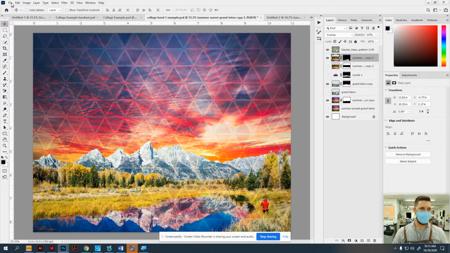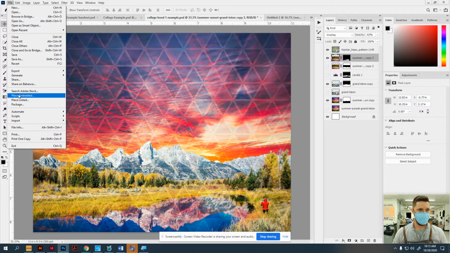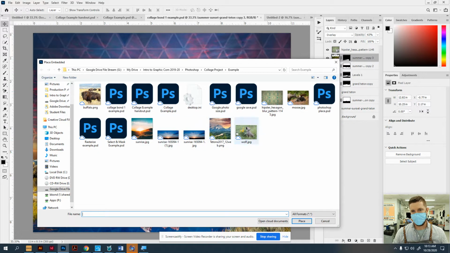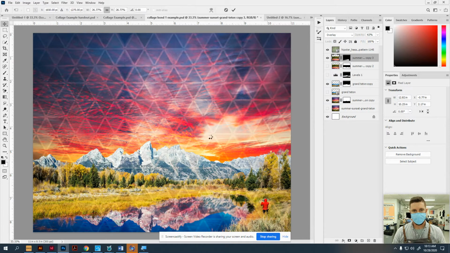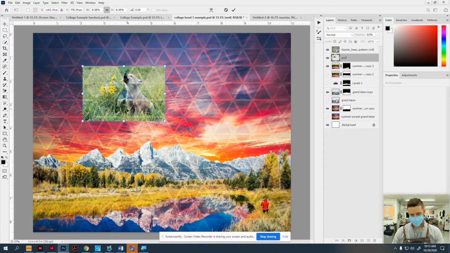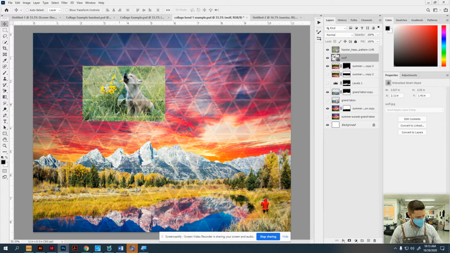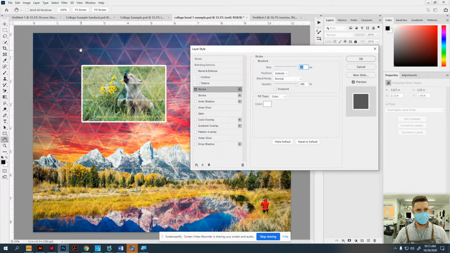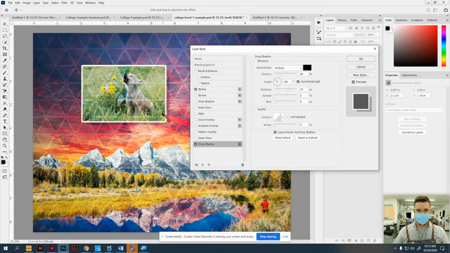Anyways, getting back to the Polaroid type look, what I can do is place an image. Let's just make it fast. We'll go ahead and get the wolf. We're going to scale it down, press enter, but we want to get that white border that goes around it. That's done with the FX button on the bottom, and we go to the strokes panel, and we can see we've created that white piece there. If we want to add a small drop shadow, you can do that too. Maybe an outer glow perhaps. That's bad looking. Don't do that.